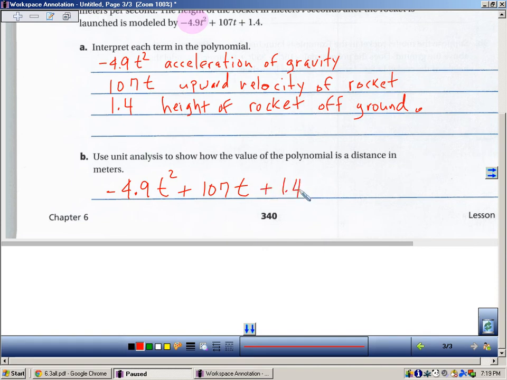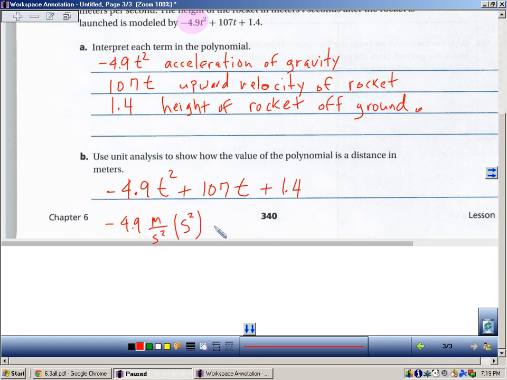Okay, so here's what we know about the situation here. The acceleration is measured in meters per second squared. So technically speaking, when I look at this number, it is 4.9 meters over second squared, and that's something you'll learn in physics. Now, we want our answer to be in meters, so for that to be true, where it says t squared, the time, I probably have to multiply by time in seconds, and that also is squared. And so those units will cancel each other, and you're left with m, which is good.